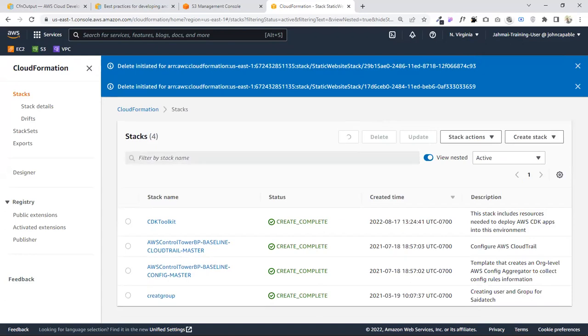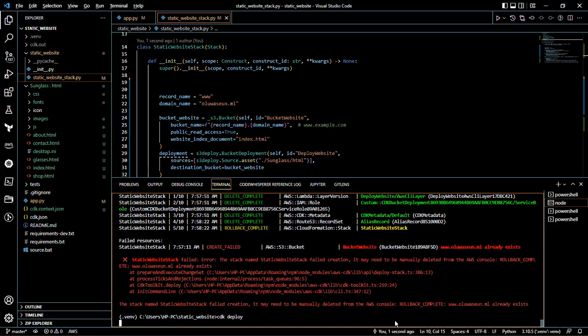Once that starts, you're not going to know anything. It asks for yes or no. So if you remember, typing CDK deploy with auto approve is still going to ask you for confirmation, so there's no need for you to type it in.